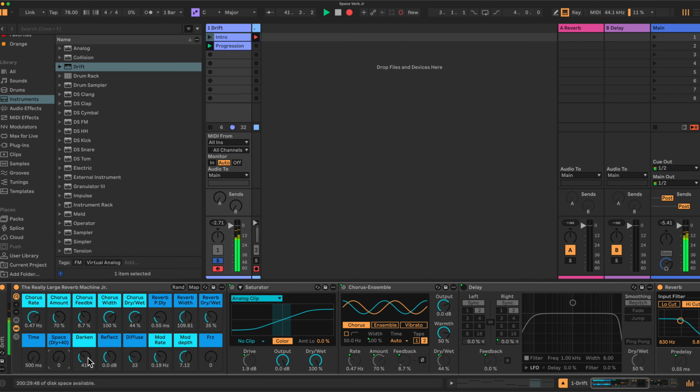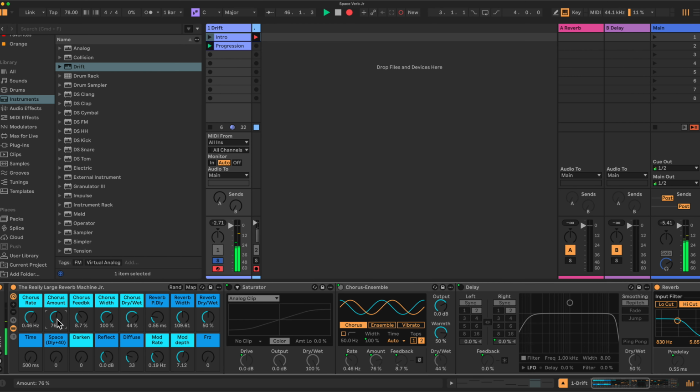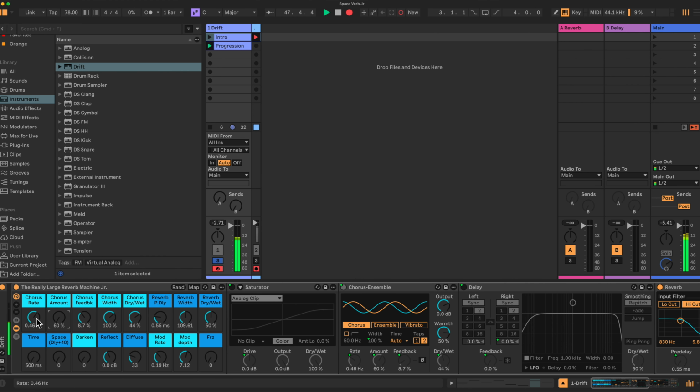We have a way of controlling the amount of chorus. Put that up again. We have a way of controlling the chorus going into the reverb, and these values are restricted, so you don't have full access to the chorus amount. I've tried to keep it in a window so that we get values that are relevant for these sort of ambient tones we're after. We have control over the feedback, the chorus width, and the amount of chorus. Now, if you drop this down to 30, it says 30, but it actually disengages the chorus here.